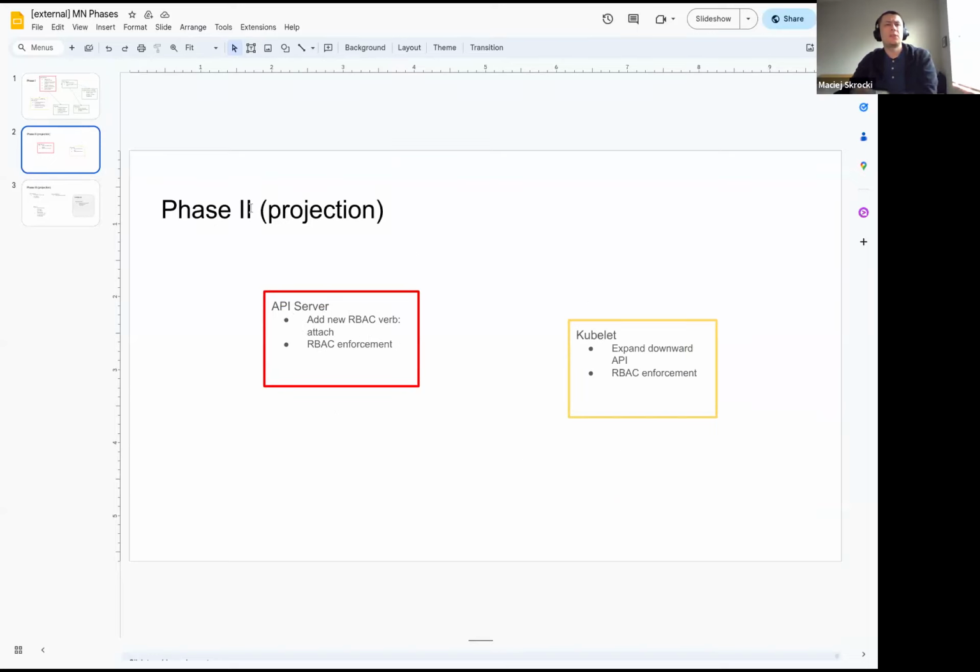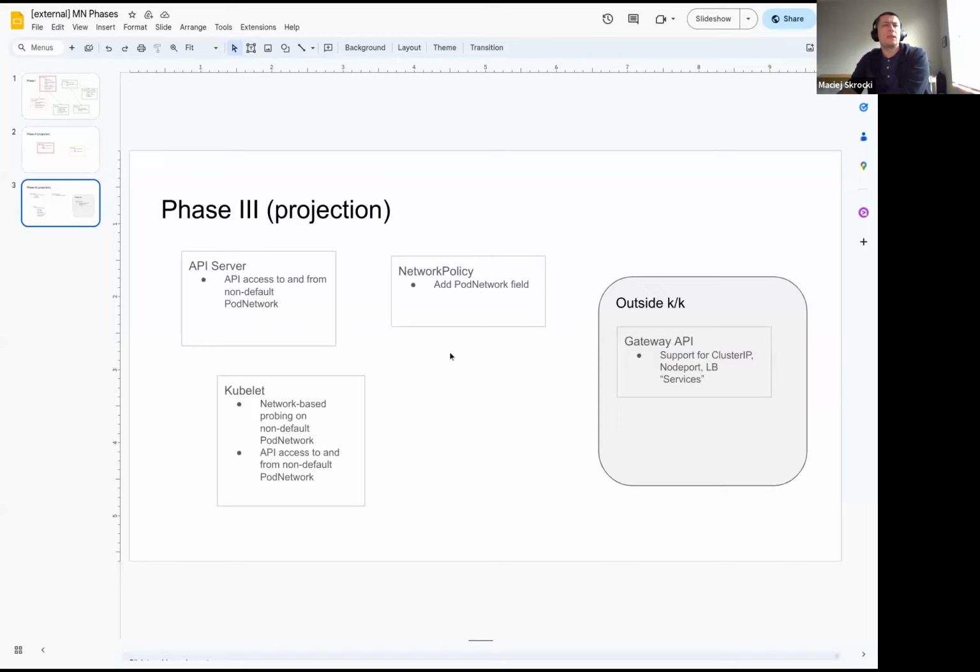So phase 2 is about RBAC and the downward API. I think this is not a big deal, and this will happen in just those 2 elements. This is just a projection, as I mentioned. And then phase 3, we have the API server for network policy, the API server itself for the API access connectivity for the non-default pod network. This is quite a bigger one. We need to think of how we're going to do that.